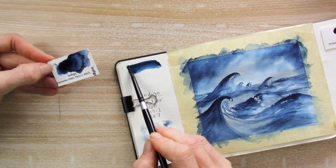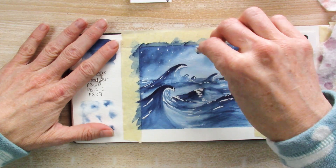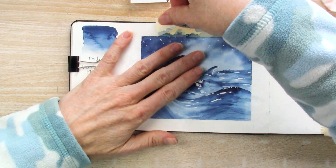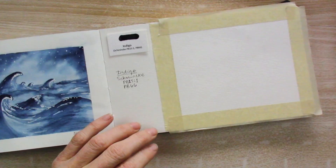Finally I get it pretty much how I like it, do the wash, and then I pull off that one strip of tape and use the tape itself to pull off the masking fluid. There were a few places that I missed that I found later but it wasn't a huge deal. And here we have a little wave painting with Sennelier's version of indigo. I just think it's beautiful, really loved it a lot. It was fun to work with and re-wet easily.